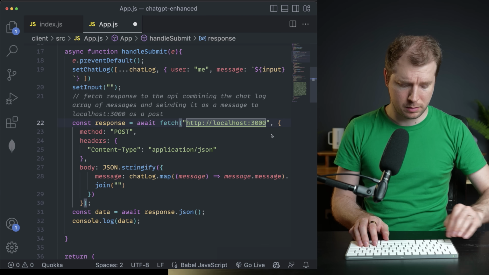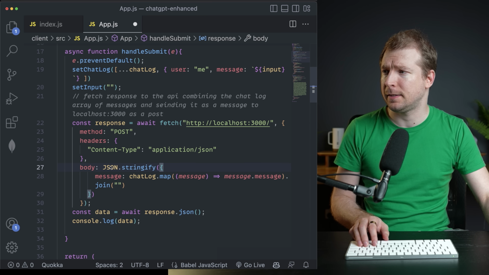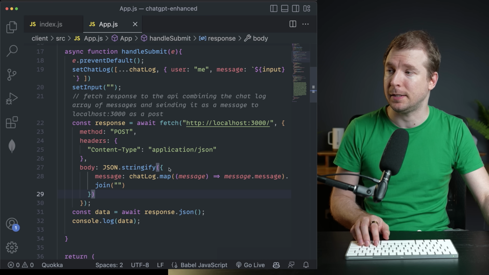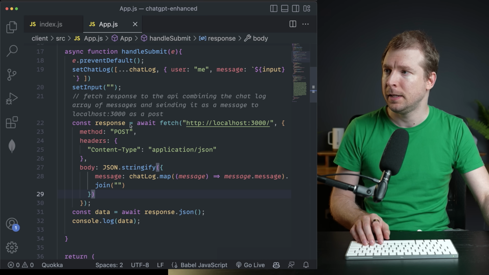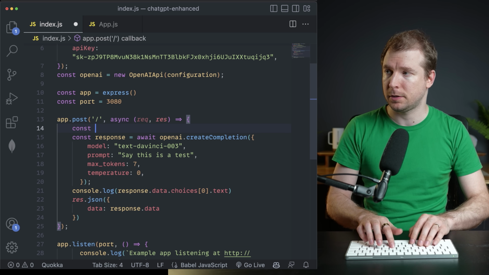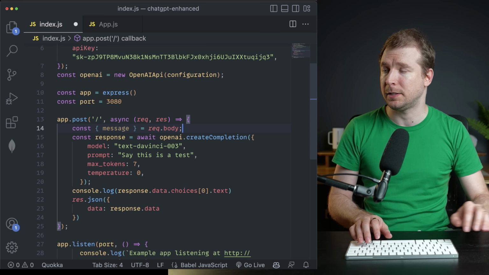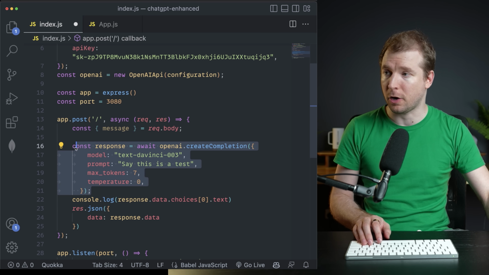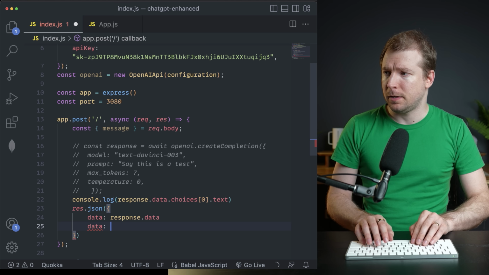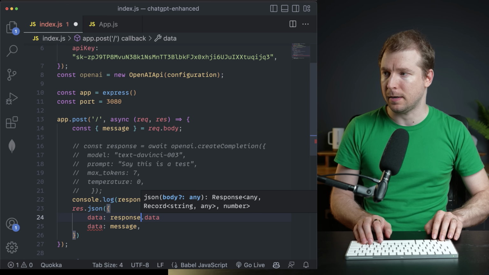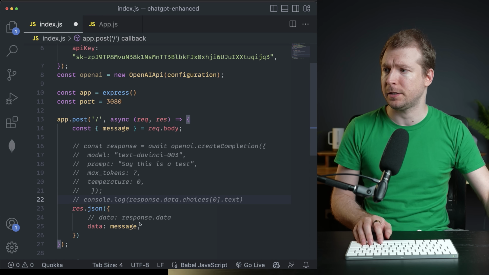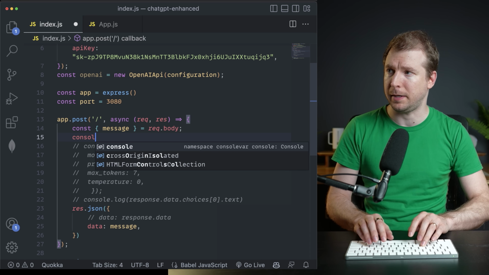Now this all looks correct. This stuff here is the main thing, the message that we're sending over to the API is what I really want to test out. So I'm going to save that. And then over here on the API, we should get a const, and this will be the message from the body. I'm actually going to sort of comment everything else out here. And for the data, I'm just going to pass back the message that we currently get, just as a test. And this console log here, I actually want to console out the message.